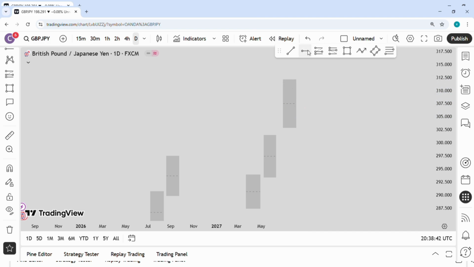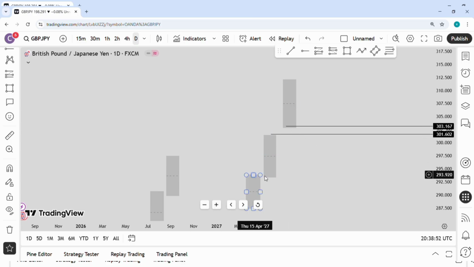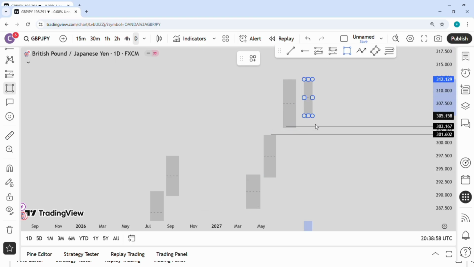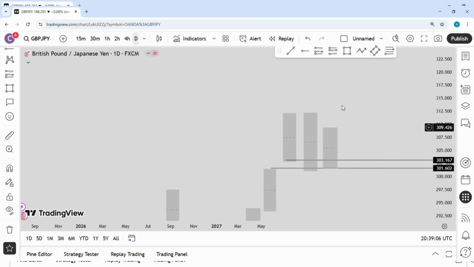Now, from here to here is what we call a fair value gap. This is our fair value gap. You can see from here, there's no fair value gap over here, but from this particular place, there's a fair value gap over here. So what we need price to do is to come down like this, close this fair value gap, tap inside that fair value gap, and do what? And continue pushing to the upside. This is what we expect price to do.